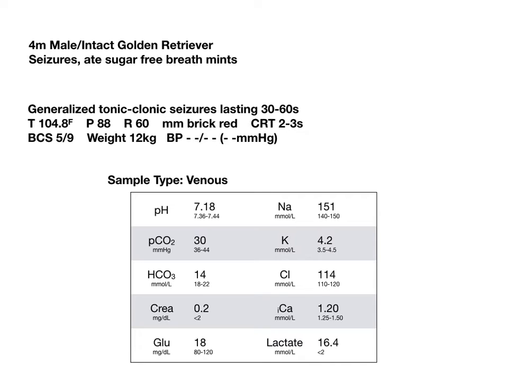The dog is hot to the touch, breathing very hard, and remains comatose. An intraosseous catheter is placed, blood is collected from the catheter, and resuscitation commences. As IV fluids are being started and dextrose administered, the following vitals and stat lab results become available. This one's venous, so we're going to move on to our acid-base interpretation.